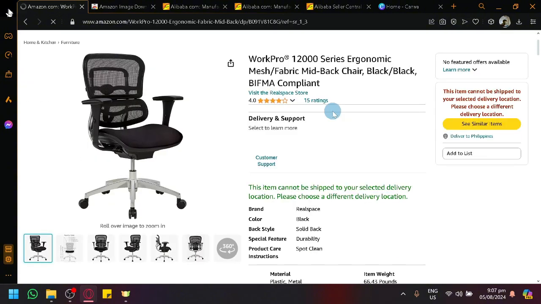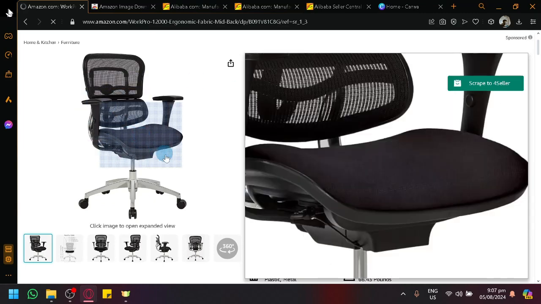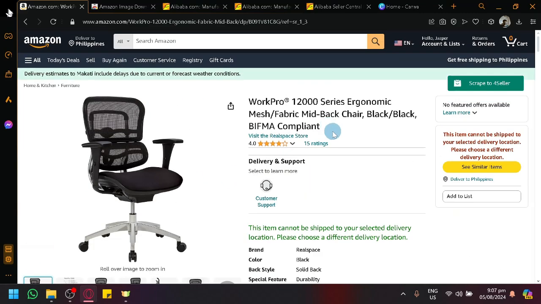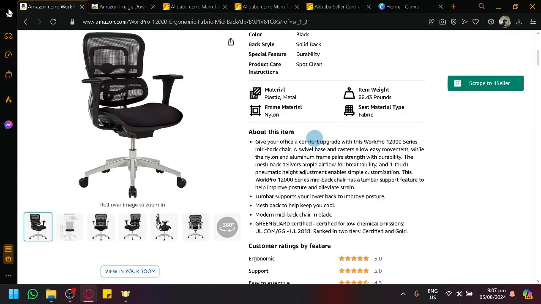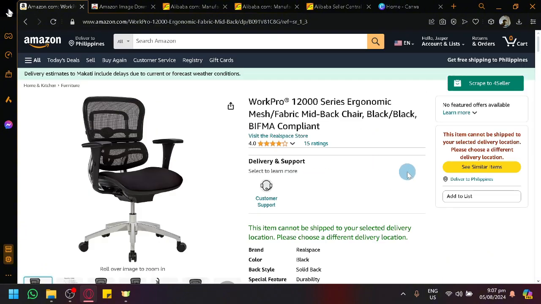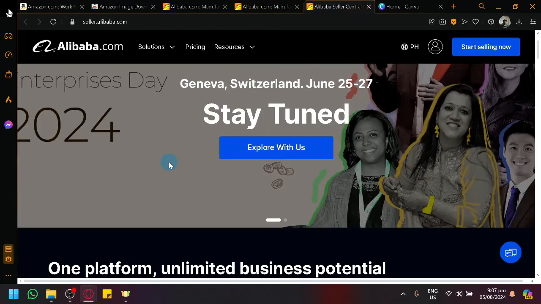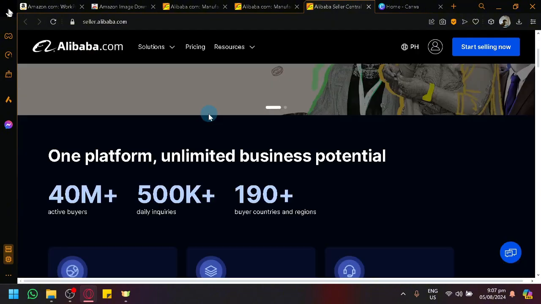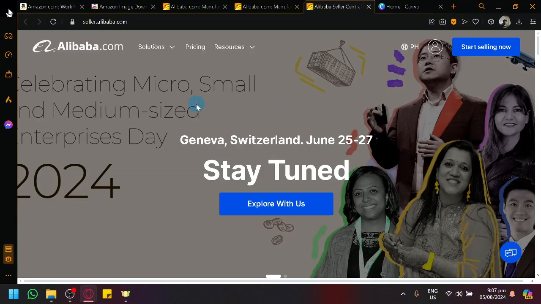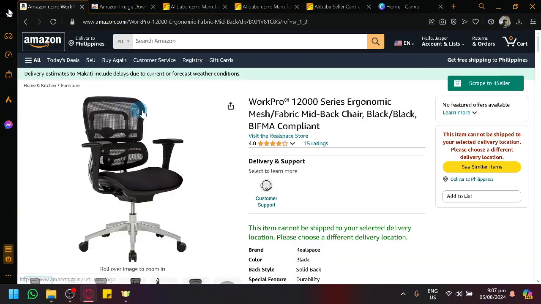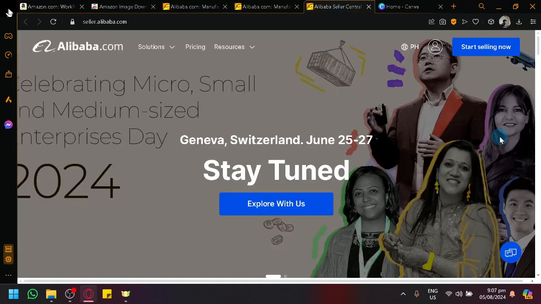So what we're going to do is get all this information, all these images, the title, the description, all the information related to the specific item. We will be uploading that information inside of the seller center, or the seller section, of Alibaba. So we're basically going to duplicate this specific product inside of Alibaba, which we will start to sell.